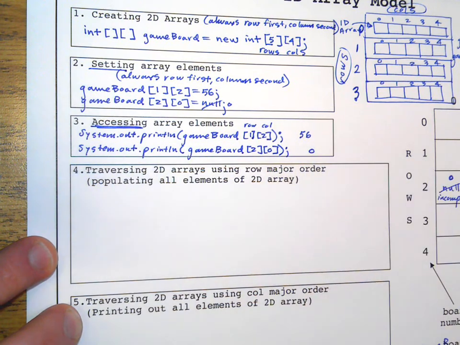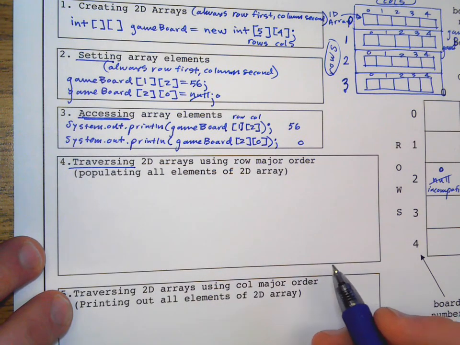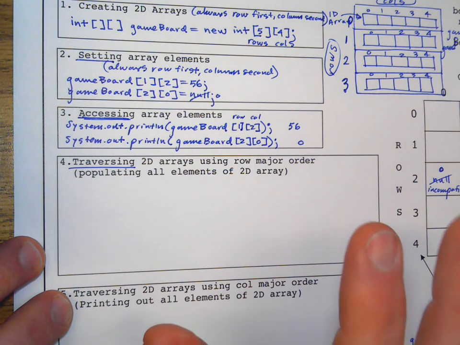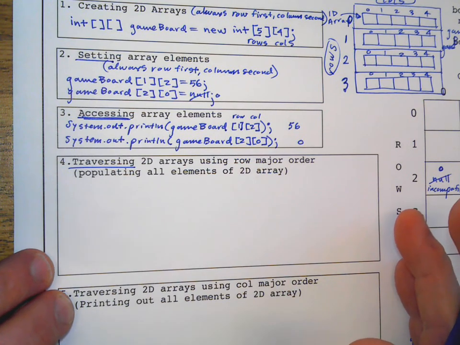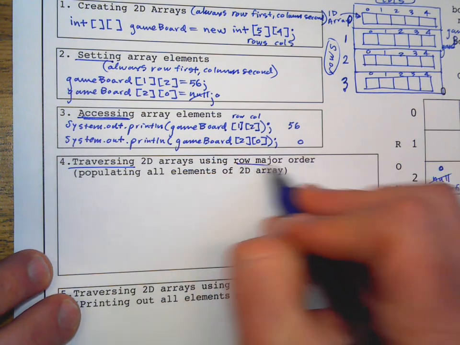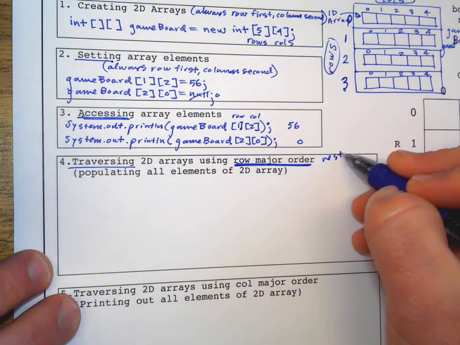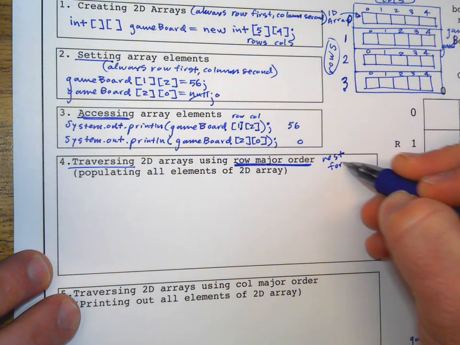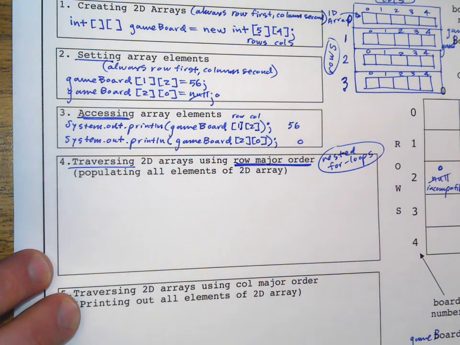That would give you a 0, 2 0. Okay. Now, how do we go through a whole 2D array? How do we traverse a 2D array? Because we often have arrays or array lists and we want to go through the whole thing. And by the way, we're not going to do 2D array lists, so we're only doing 2D arrays. Now, there's different ways that you can go through them. The more common way is called row major order. The strategy in general for going through a 2D array is using nested for loops. Nested meaning you have a for loop inside of a for loop.